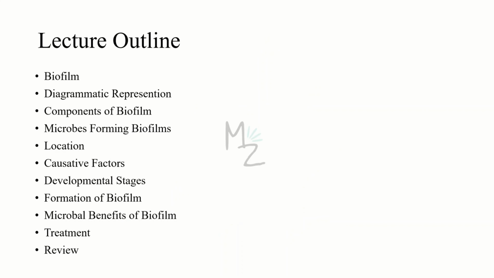Lecture outline. We are done with the introduction of biofilm and its diagrammatic representation. Now we'll be looking at the components of biofilm, the microbes responsible for forming biofilms, location of biofilms, causative factors, their developmental stages, and how the biofilm is formed, microbial benefits of biofilm, how we are going to treat them, and at the end, as usual, we'll review the lecture.